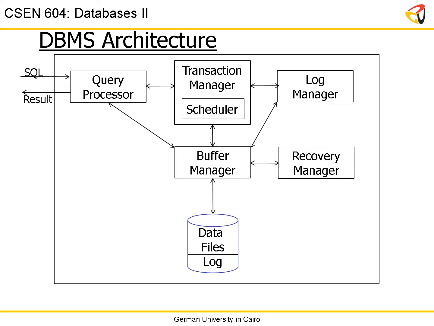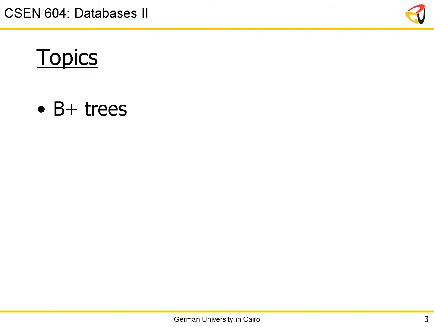We are still here, by the way. I like to show you this chart of the database engine architecture so that we are reminded where we are. We're still at the bottom here where it says data files. We're still discussing how data is stored and the indices that are available to query and manipulate the data on disk. What we will look at today is B+ trees. This is the most popular indexing data structure available in almost all SQL databases, and you will see why as we keep talking about it throughout this course.